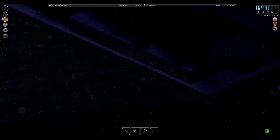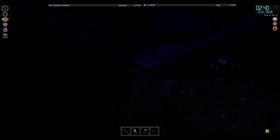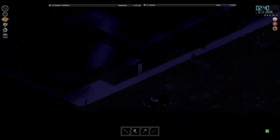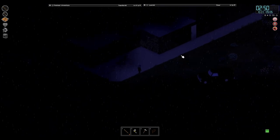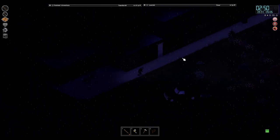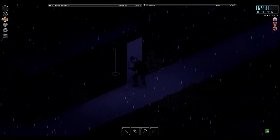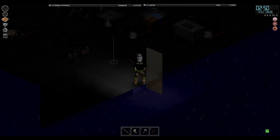Oh, it's so difficult for me to see this on my screen. I should have waited for daylight. I really, really should have. But no, that looks okay. So sneaky mode, just to be extra safe. And I'm going to put my guard up when I get into this place, because you never know, zombies could have respawned inside. I hope not.